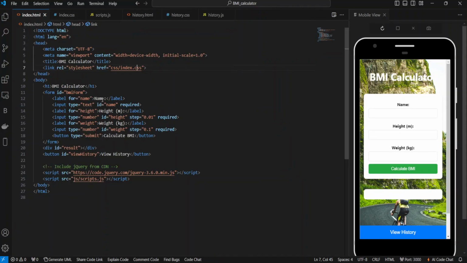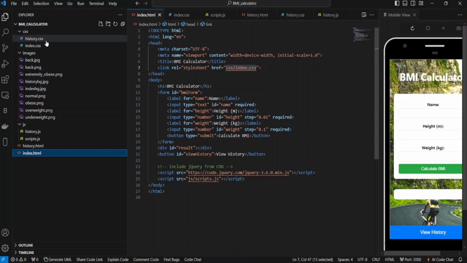For index.html, we only have name, height, weight, and the calculate BMI button to submit and save that data, and a view history button to go to the next page, which is the history page. I also link this CSS file using css/index.css, because css is the folder and this is the name of the CSS file.